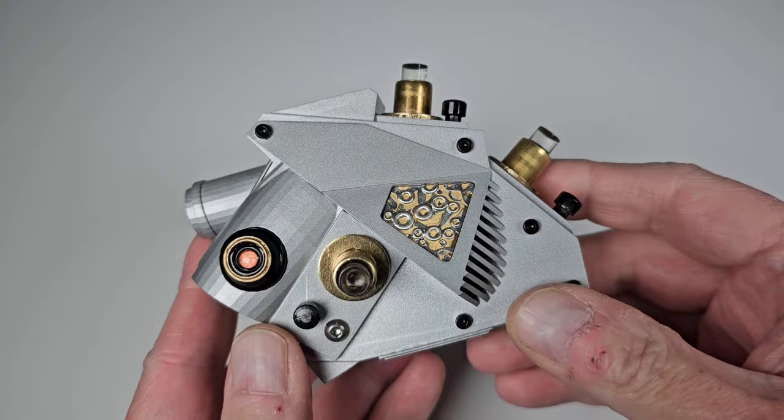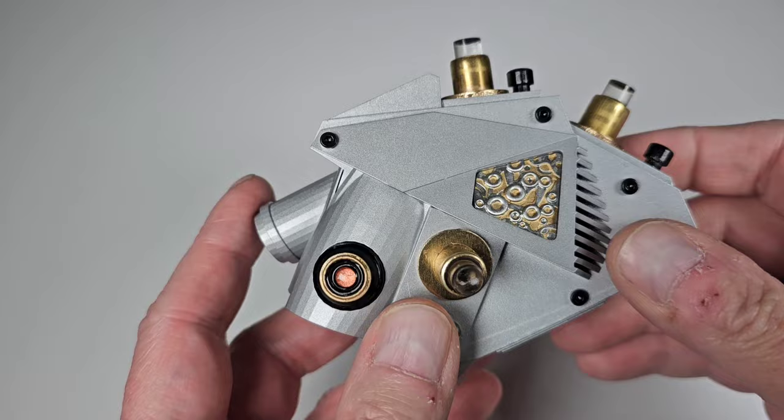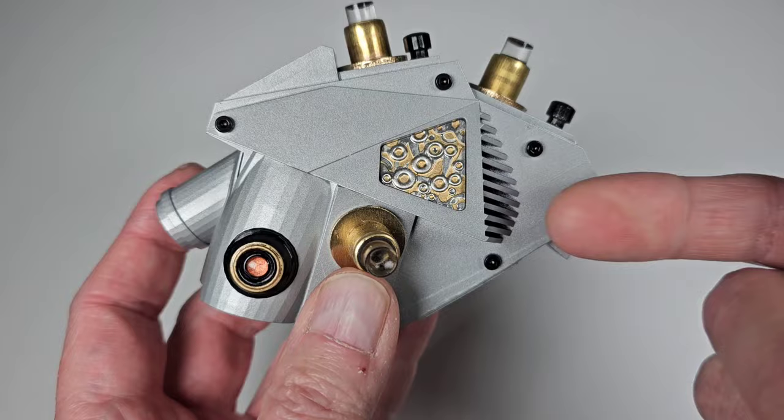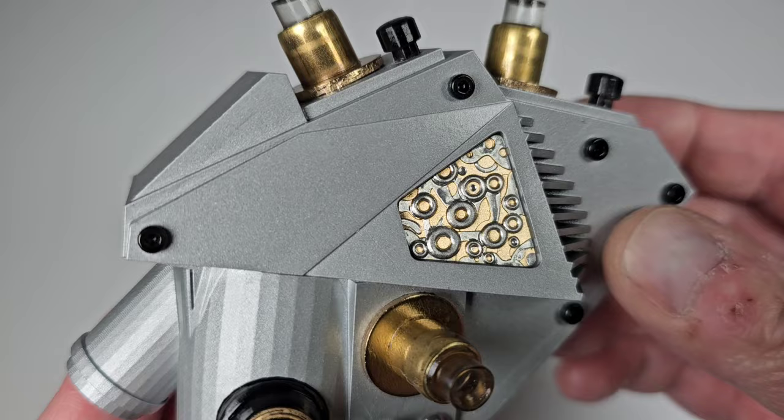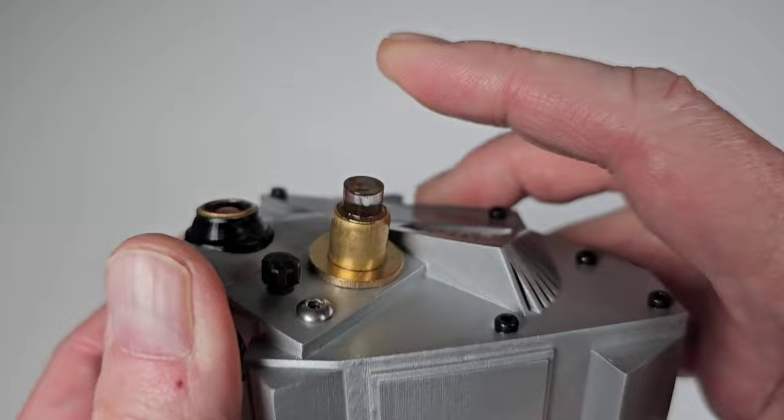Now let's take a closer look at this thing — it's a really nicely made piece. I'm guessing it's 3D printed just because of the lines, but it looks like it was printed in resin because if it were plastic we'd see lines all over it. It's relatively light; I wish it had a little more weight to feel more realistic. I don't think there are any metal parts except maybe these little screws. Look at that gold and silver section with the rings.